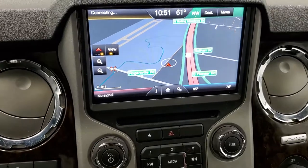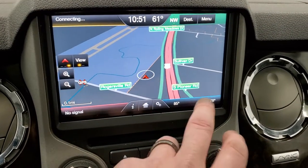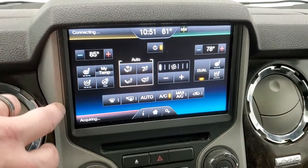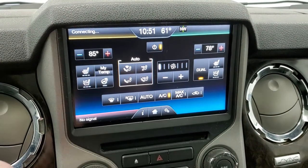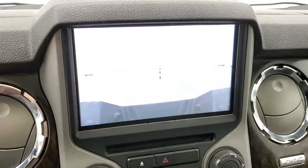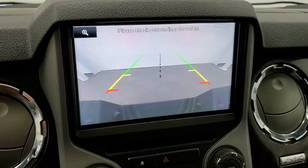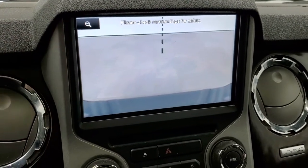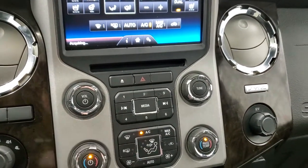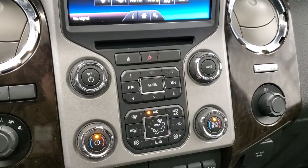It comes with the Ford MyTouch radio with AM/FM and Sirius XM radio capabilities. You get the factory navigation system, heated and cooled seats, and it does have the heated steering wheel option as well. This is also where your backup camera shows up — you can see that it's working great. You also get the ability to zoom in over the hitch, which is really nice. And you do have a CD player.